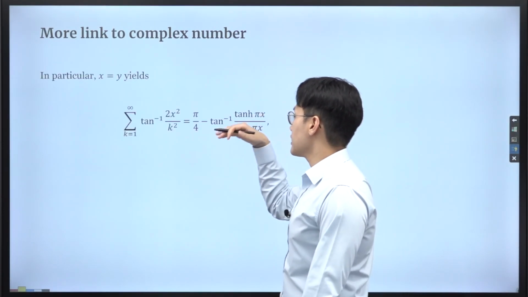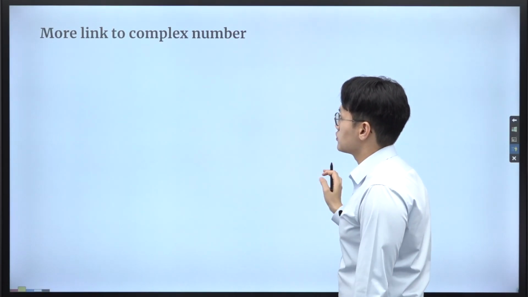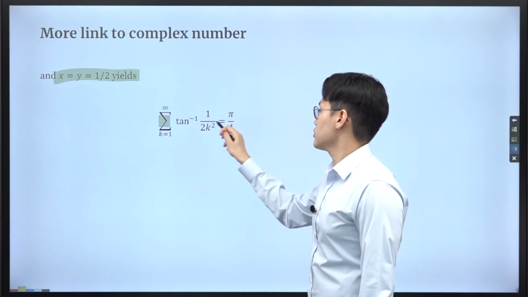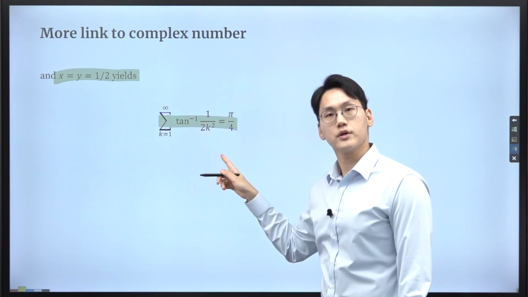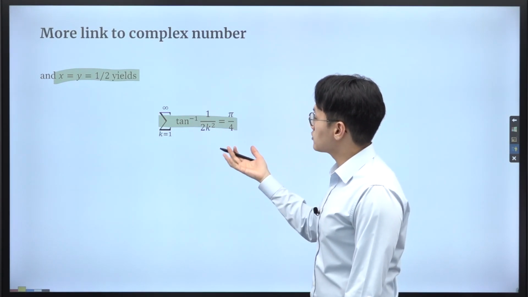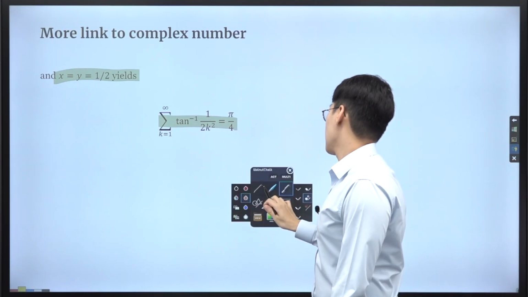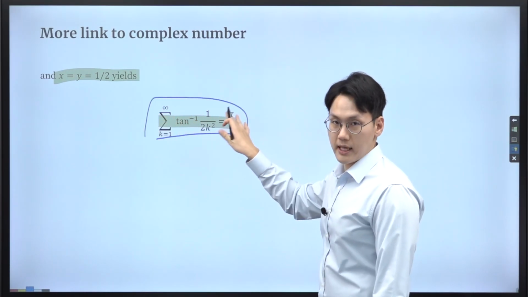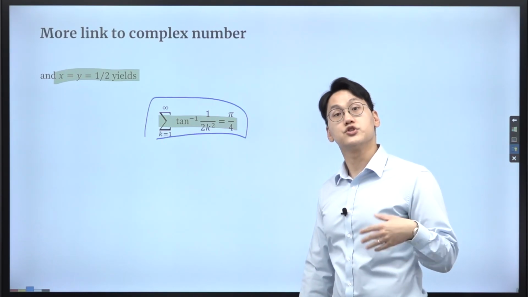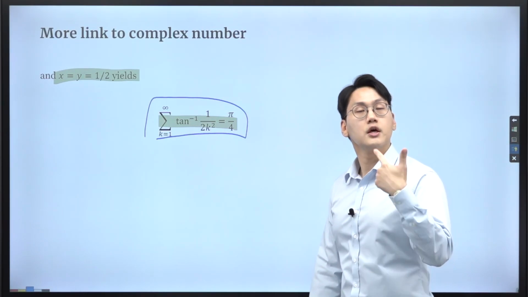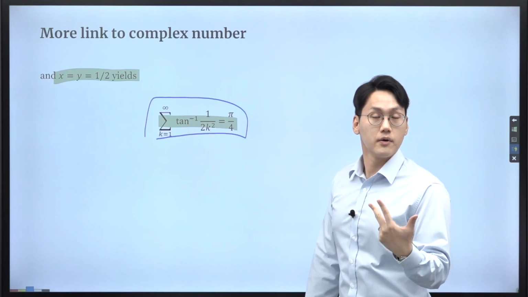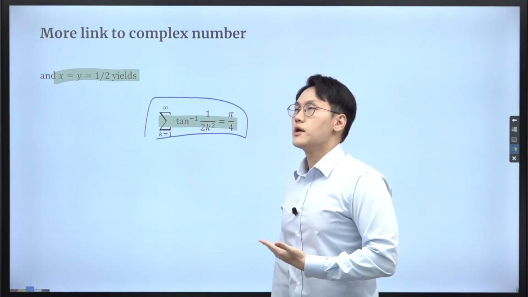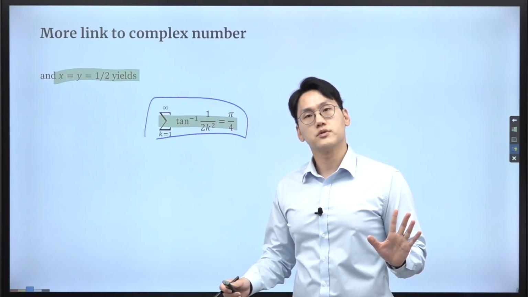So with that expression, let me quickly go into the other form. If I go into the half, what it can give you is the following expression. In fact, that's the exam question that you saw in 2021, right? In 2021, you actually had to prove that this becomes pi over 4 when you send n to infinity. But in this step here, what we showed was actually generalizing it using the tangent, arctangent, and hyperbolic tangent. It's very interesting. So the use of those expressions can simplify the expression into the form.